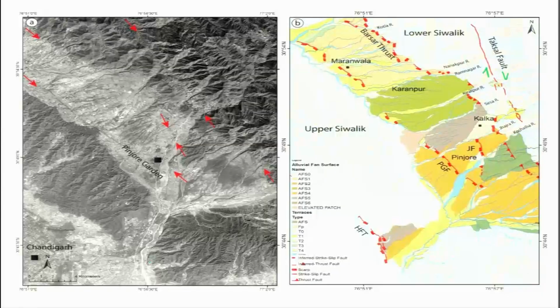The hazard posed by these faults is significant, because these faults are capable of triggering large magnitude earthquakes, that's what our research says. So for any earthquake hosted by these faults, if the magnitude is greater than 7, the regions sitting in the Indo-Gangetic plain, in the nearby area or in the vicinity of these faults, are definitely going to be affected. So from the seismic hazard assessment point of view, we need to consider these faults and the history of earthquakes on each fault. That is another important point which we need to consider.